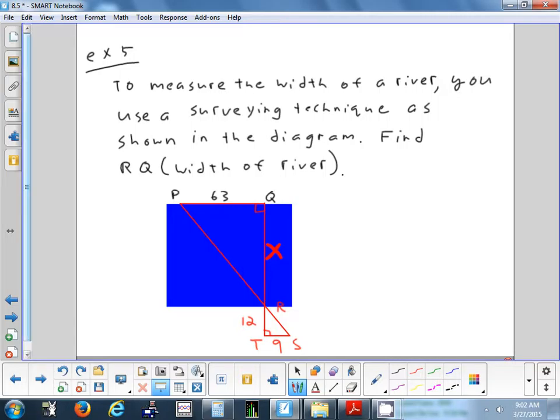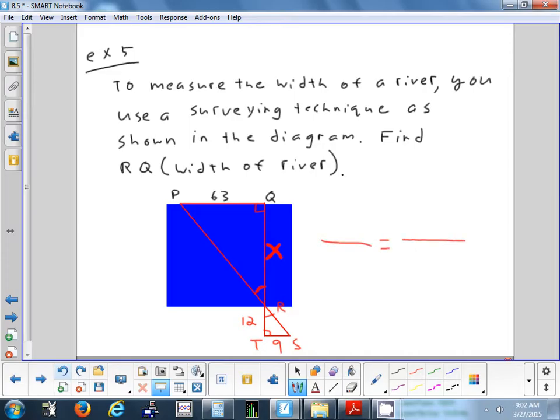Okay, so I see a right angle and a right angle. That's good. And then the vertical angles. Yeah, we have vertical angles. This one, and that one. Those are vertical angles. So by angle similarity, we do have similar triangles. Now we can set up a proportion to find X.